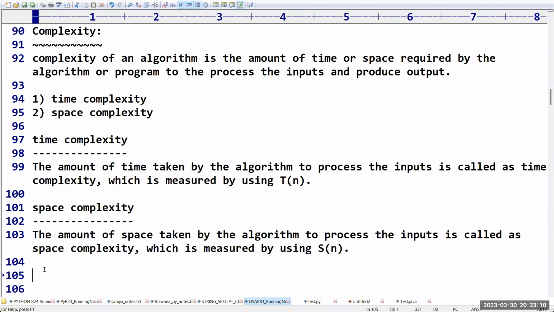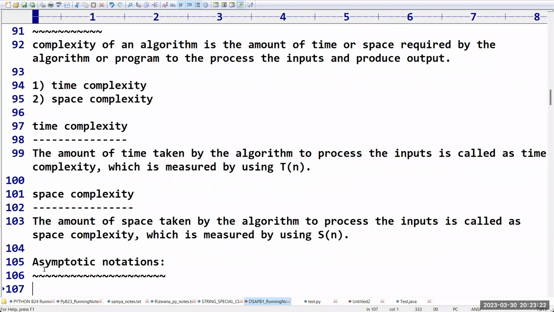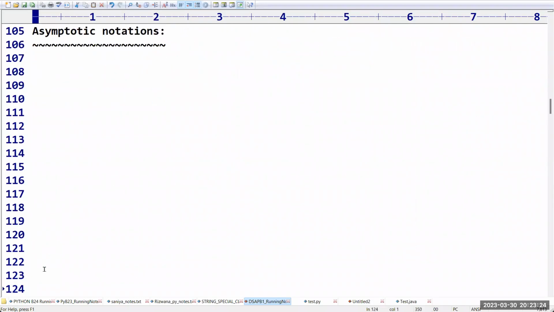For this, some asymptotic notations are there. We have some special symbols that we will discuss in detail in upcoming classes.